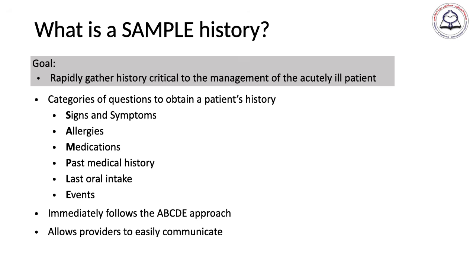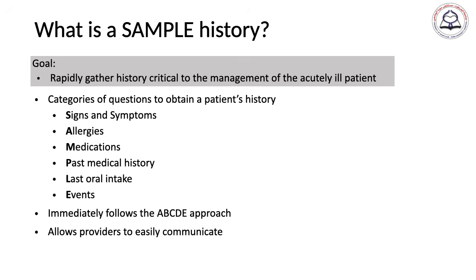The presence of past medical history is very important. For example, a diabetic patient could be prone to hypoglycemia or hyperglycemia and diabetic ketoacidosis. At the same time, diabetes could be a risk factor for coronary artery disease, myocardial infarction, stroke, and renal disease. You want to make sure of the last oral intake, when was that? Because sometimes you need to do an intervention, or you need to keep the patient fasting for certain illness, and you need to know events surrounding the current illness. If this is trauma, is this an environmental disaster, is it due to exposure to certain toxin?